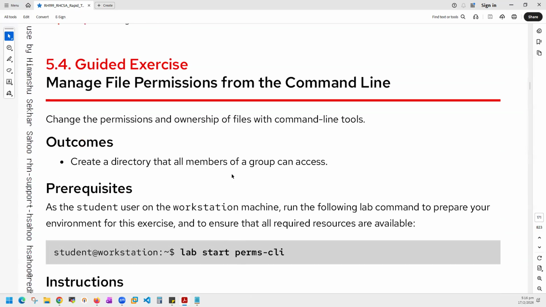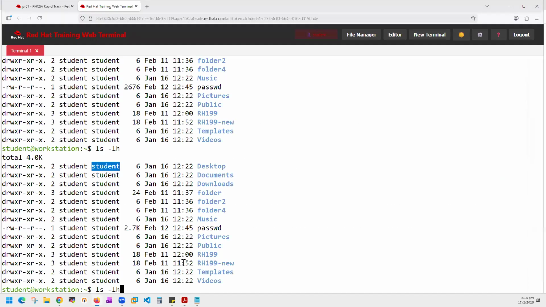Now we will see in this exercise how we can play around with the permissions. So lab start CLI.